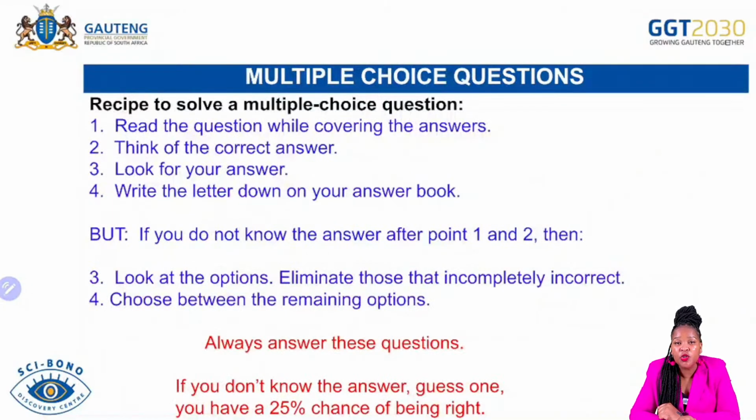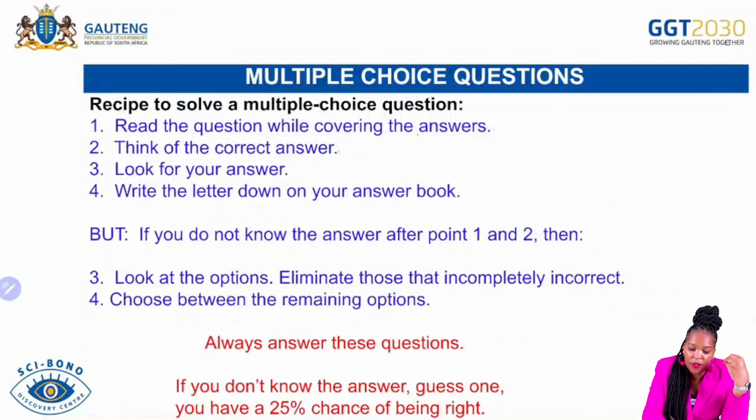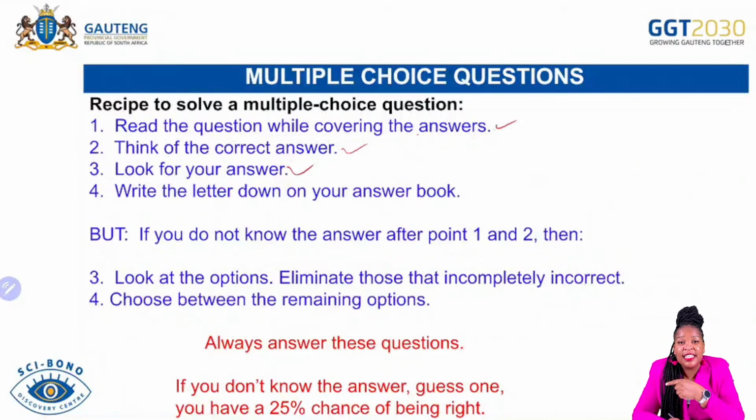Then, multiple choice questions, there's also a skill to answering this question. You do not leave a multiple choice question open. 1, you must read the question while covering the answers. Why are you doing so? You are testing yourself if you know the answer without letting the answers manipulate your decision. Then you must think of the correct answer on your own. Then you must look for that answer that you have in your mind. And then you can write the letter. That is when you are sure of your content.